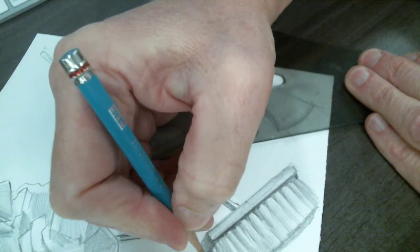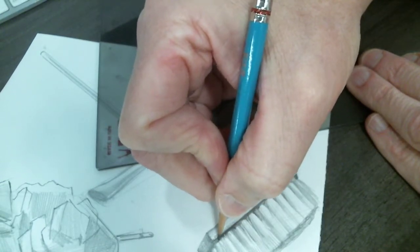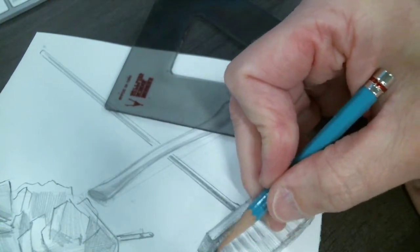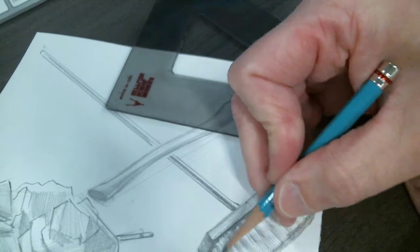So again, it's a simple object, but with the drawing you can also simplify it, but you're trying to give it the complexity. Try to keep it interesting. You're taking a kind of an average object and trying to enhance it.